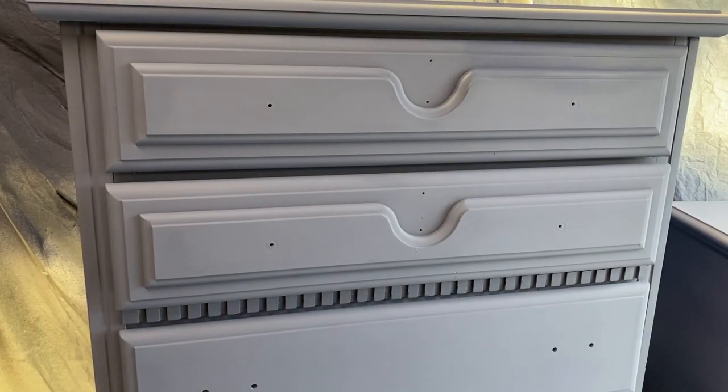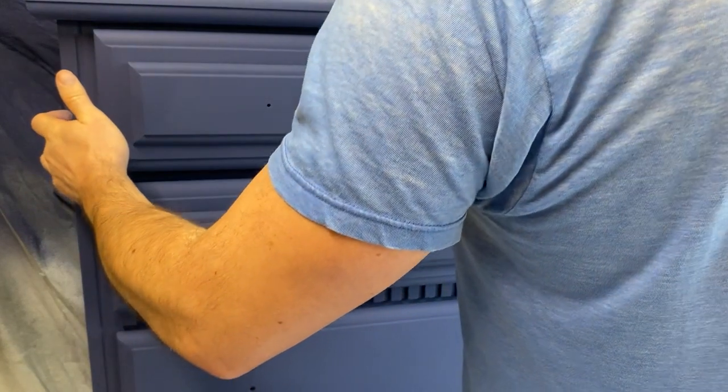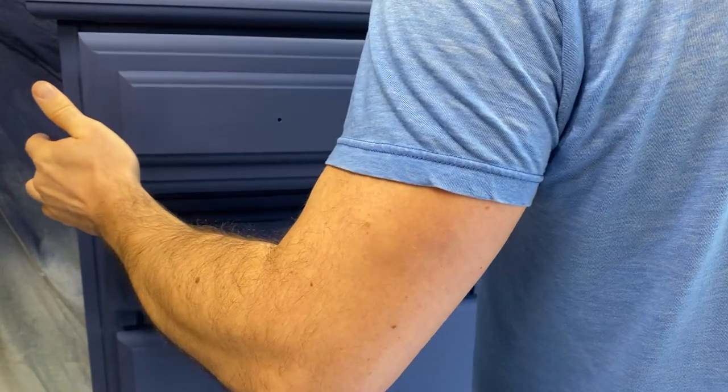Alright, so let's start putting this hardware on. Again, I really like the blue and gold. I like the original, and yeah, I liked how it turned out with the cleaning and polishing.